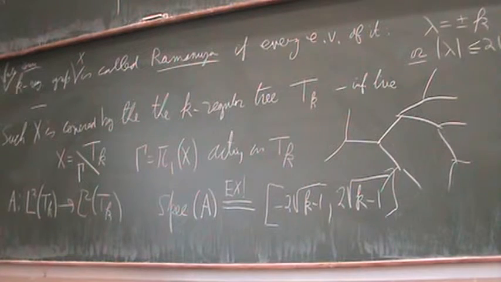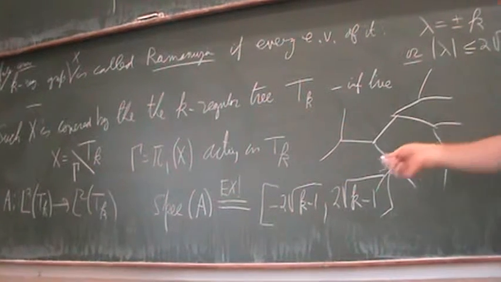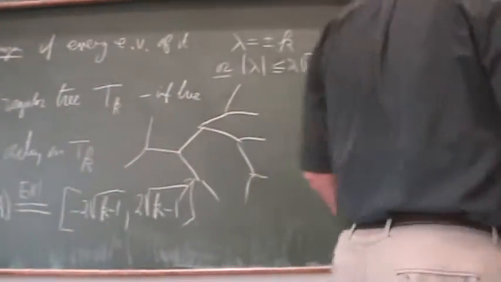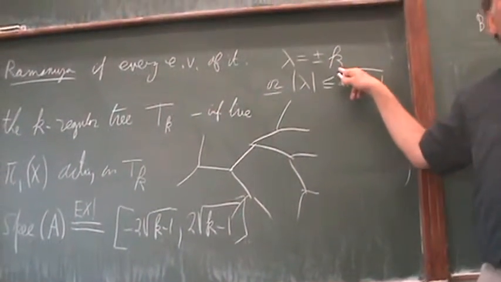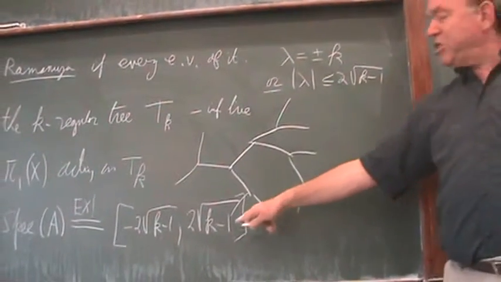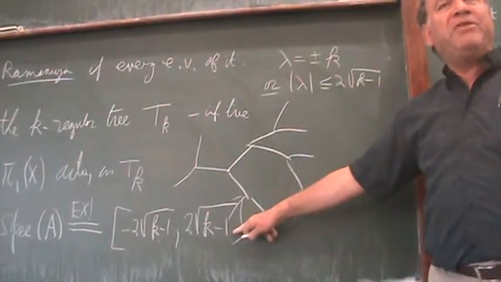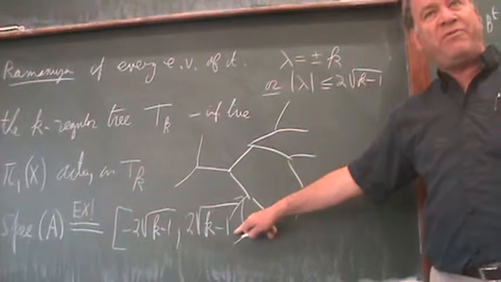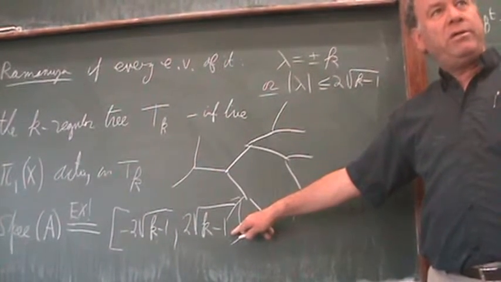So in some sense, these are the trivial eigenvalues. One really has to understand in the general situation what the trivial eigenvalues mean. And what we want is that all the other, non-trivial eigenvalues will be in the spectrum of the infinite tree. That's what we ask, right? The definition of Ramanujan says that either we are talking about the two trivial eigenvalues, or if not, you are in the spectrum of the universal cover. And this is the correct definition of what it means for a graph to be Ramanujan.